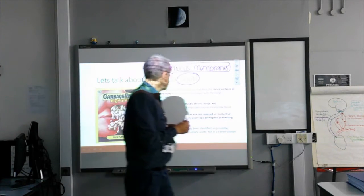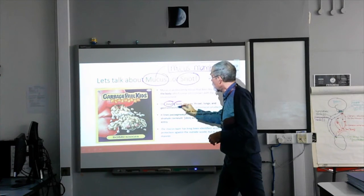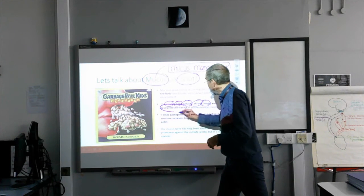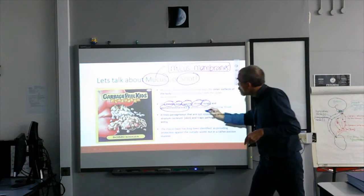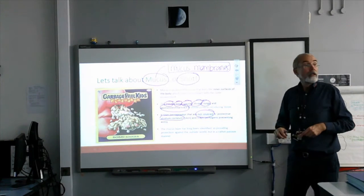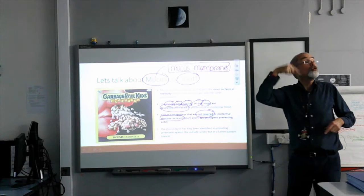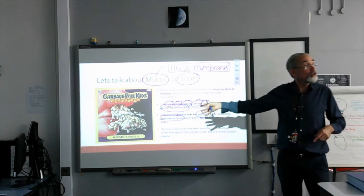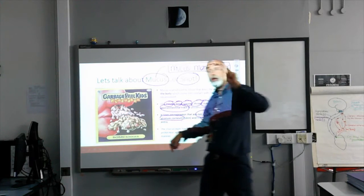Where do we find these mucous membranes? Well, we find them in your mouth, your nose, your sinuses, your throat, your lungs, your gastrointestinal tract. These are all areas that are not covered in that protective stratum corneum layer. In other words, these are all areas, including eyes, that are not covered in what you would say is skin. Anything that's not covered in skin is covered in a mucous membrane. How do these mucous membranes work? They have two parts to them.